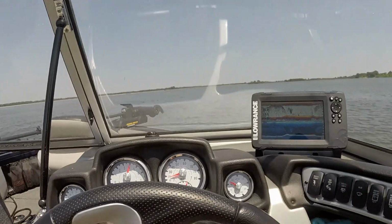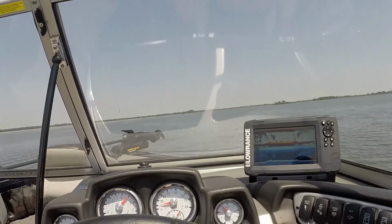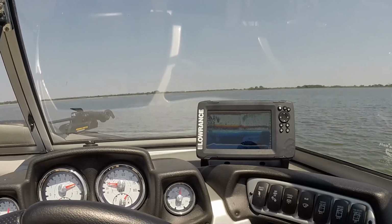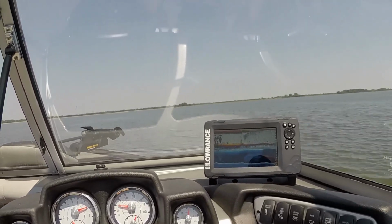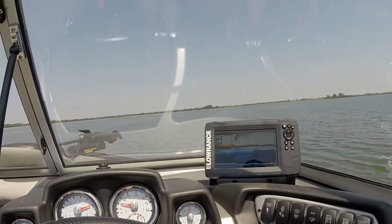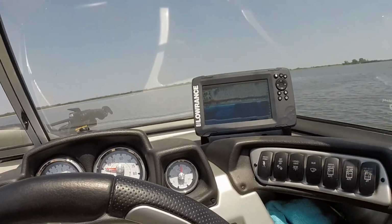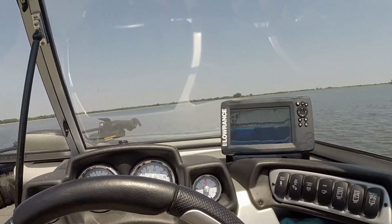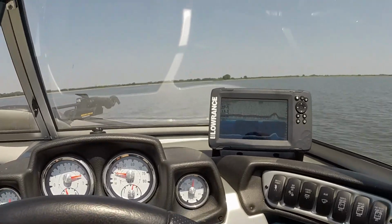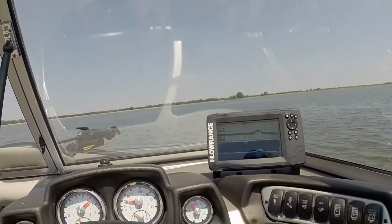Hit my own waves here. Throttle, trim is up. 42, 43, 47, 48. Trim it up a little bit more. 48.8, 48.9. As you can see, 49. Running 6,000 RPM. Trim's pretty much all the way up at 49 and a half. A 49 and a half miles per hour top speed.